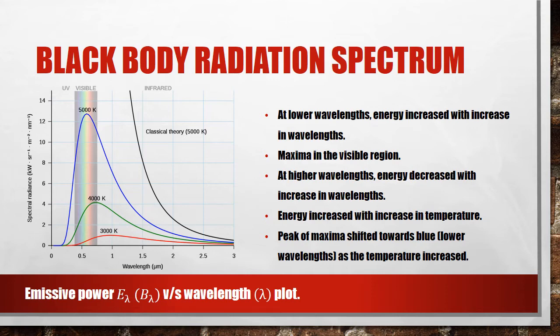You all may already know that wavelength and frequency are inversely proportional to each other. That is, when the wavelength increases, the frequency decreases, and when the wavelength decreases, the frequency increases. Here I say the peak is shifted towards the blue region. That means the wavelength is decreased or the frequency is increased. When the temperature is higher, the peak of the spectrum shifts towards a lower wavelength region.